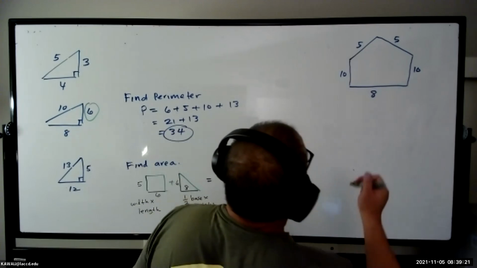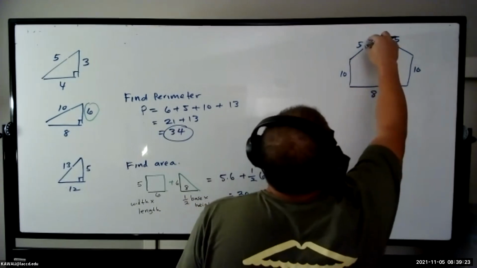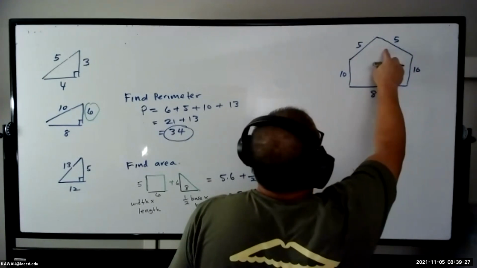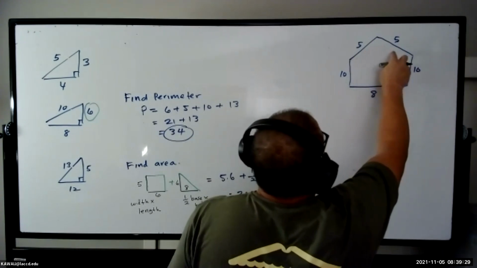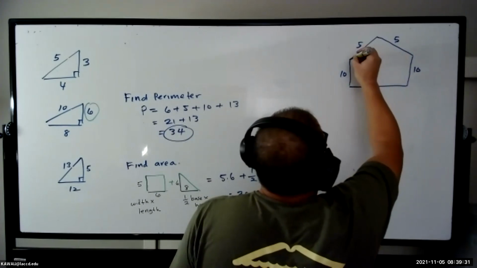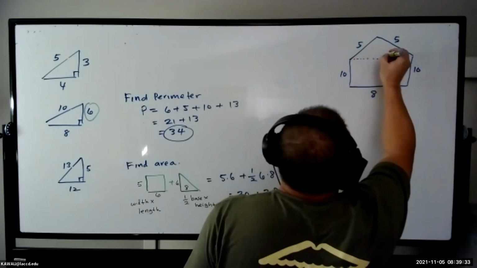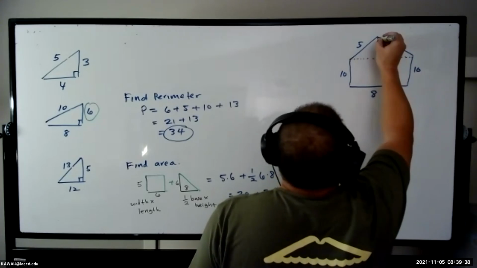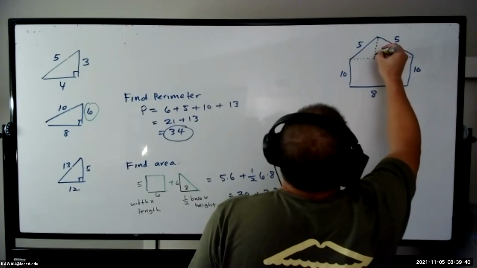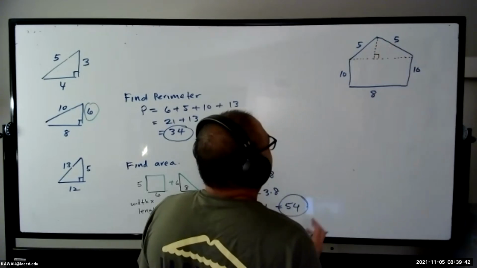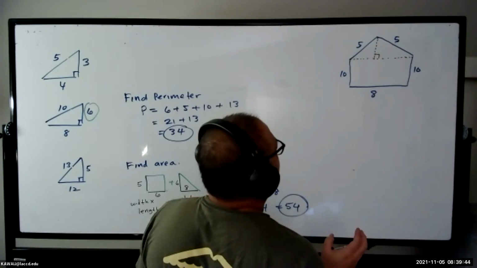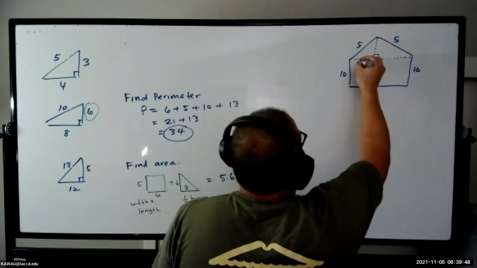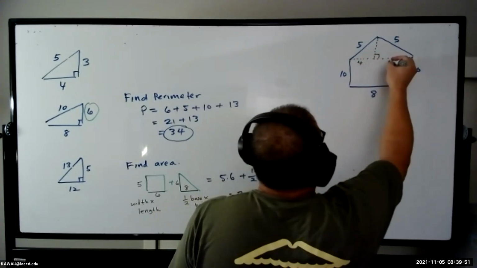Now, this is a very common trick. See, this 5, 5, they want you to see that this is an isosceles triangle, meaning that the left and the right side are symmetric. So if I have a triangle that looks like that, that's symmetric, if I draw something straight down like this, I have two symmetric triangles. Okay. And since this is 8, that would mean that this is 4 and that this is 4.